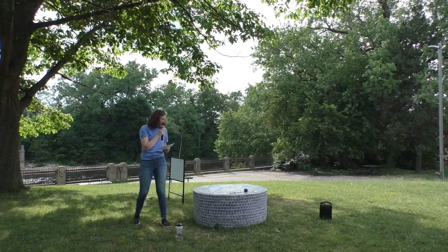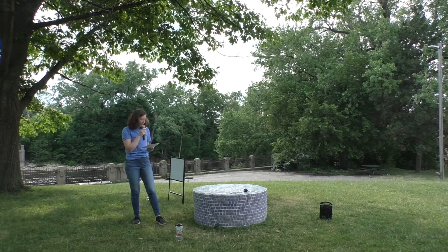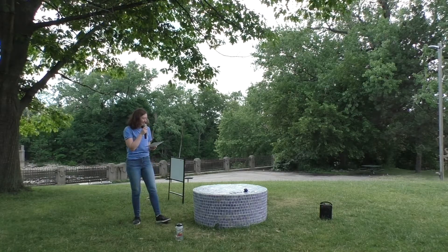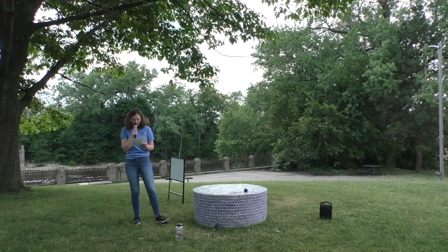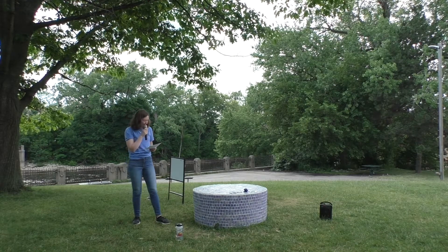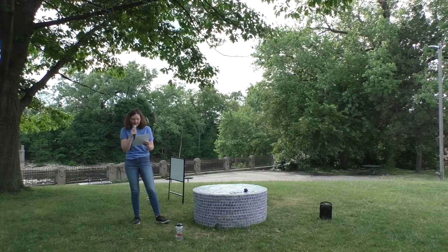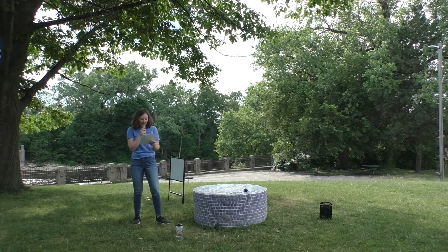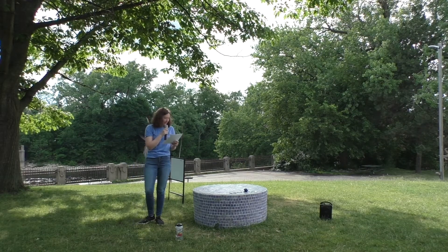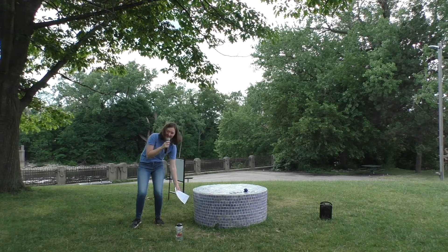What we ended up doing was first building the core of the cylinder out of foam board — the purple board you've probably seen at Home Depot that comes in one- and two-inch thicknesses. I cut those out into the shape of the circle and then glued them all together so it basically formed a solid structure to put everything else on top of. Once that was made, I wrapped the sides of the cylinder in wire mesh and then covered the entire thing in a one-inch layer of cement. The wire mesh was what helped the cement actually stay up on the sides without falling off the edge.